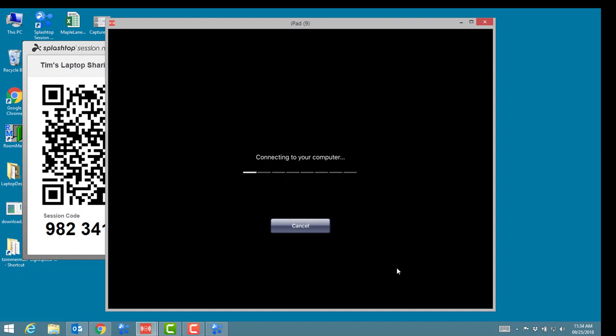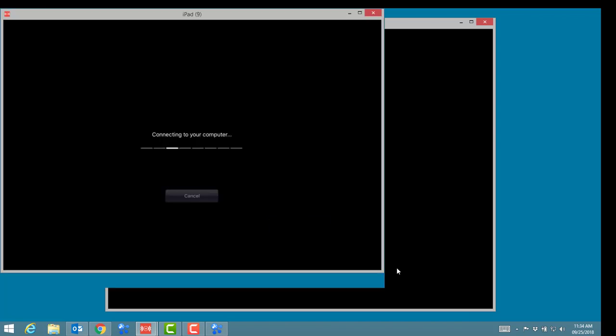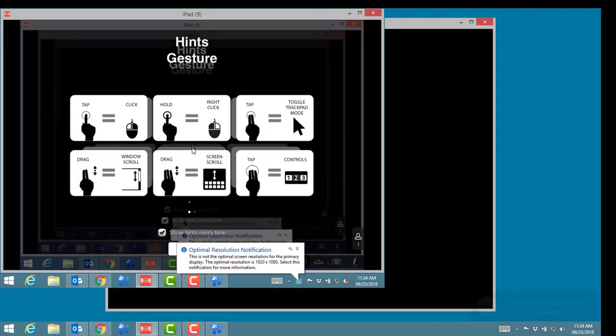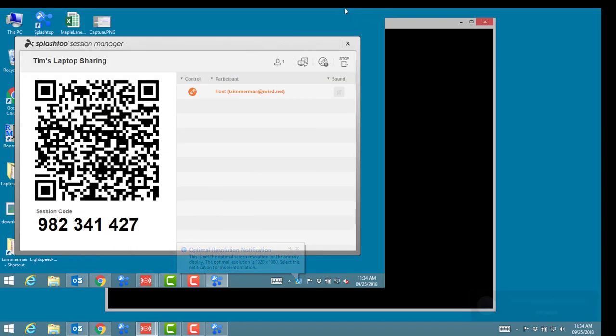Now the first thing you'll see is some commands that are enabled to use the Classroom Splashtop on my iPad. I'm not going to do anything here with them because right now this is my iPad. This is what my iPad looks like. I'm going to just minimize this box real quick.